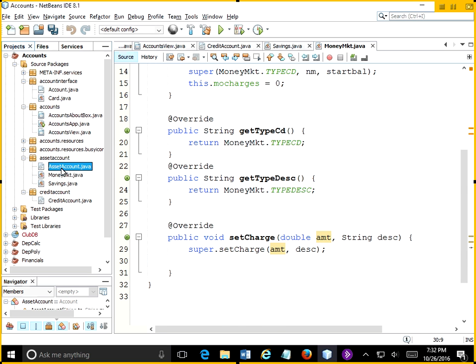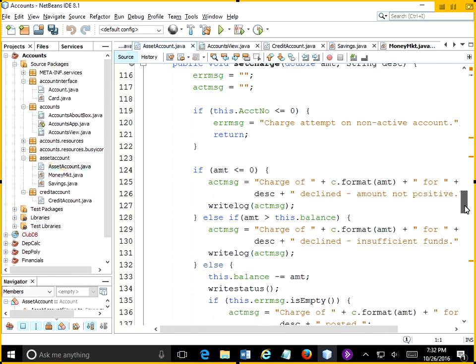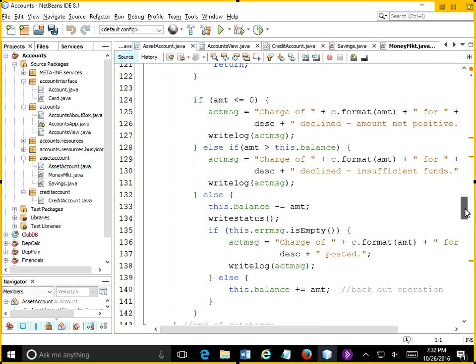So let me double check. We have the possibility of an error message if something illegal happened. And we have the possibility of an error message if something went wrong with the rights.